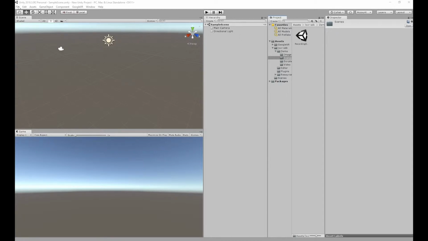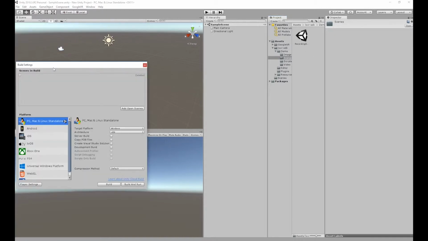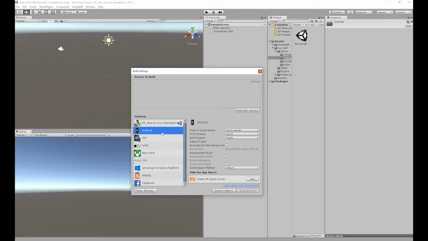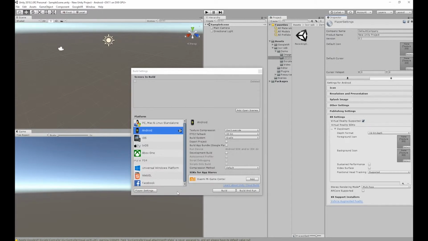Open the program and proceed to clicking on the File tab and then on Build Settings, which will open a new window. On the Build Settings window, select Android among the options for the platforms and then click on Switch Platforms. Then, click on Player Settings, which will open the Inspector Side tab on the Unity SDK program.